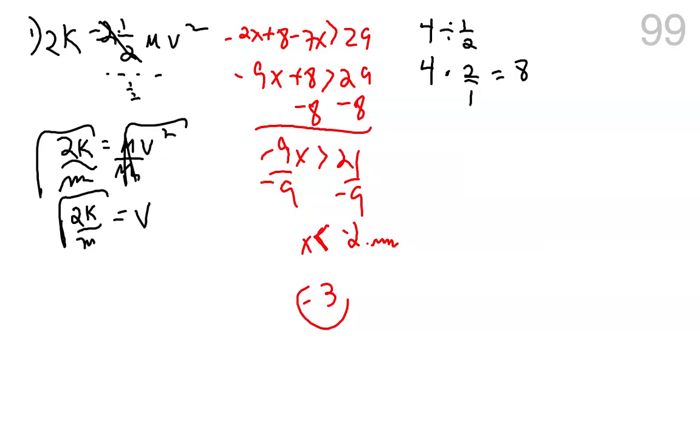Negative 3. See, here it is on a number line. Ready? Negative 4, negative 3, negative 2, negative 1. Here's negative 2 point blah, blah, blah. That's why I don't care what it is. I just know what's in between these two. What's the biggest integer that's less than that? Negative 3. I had a 3 in my answer. That's very nice.